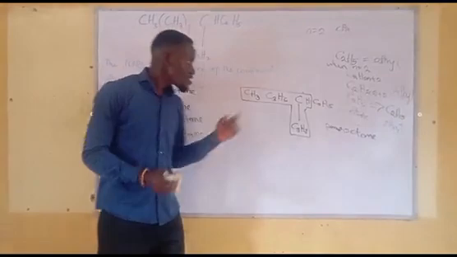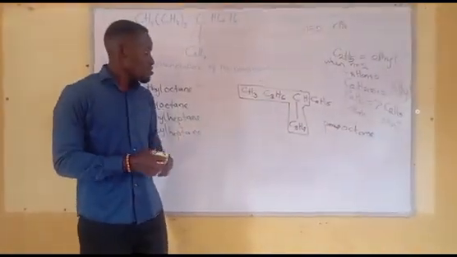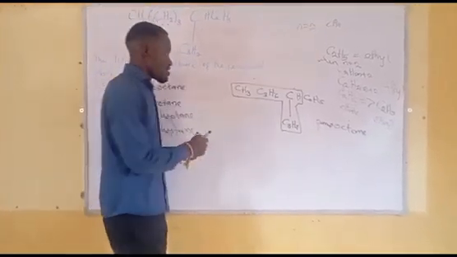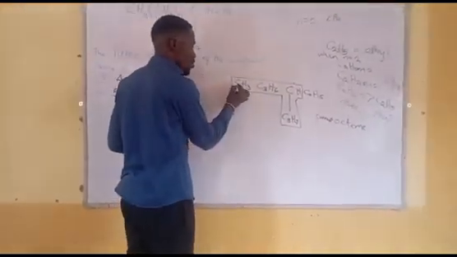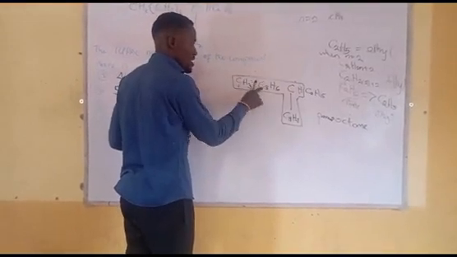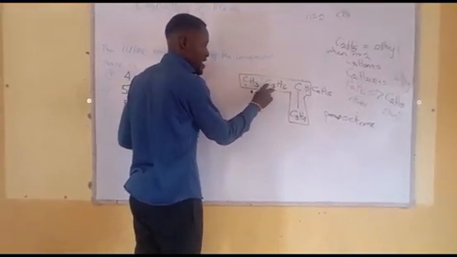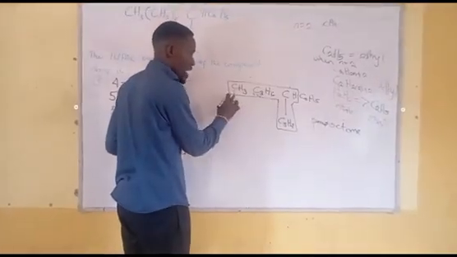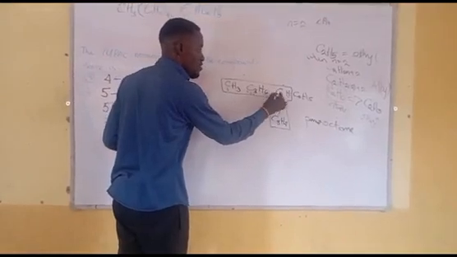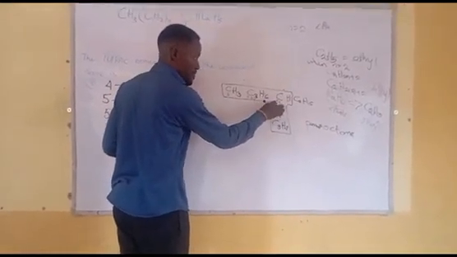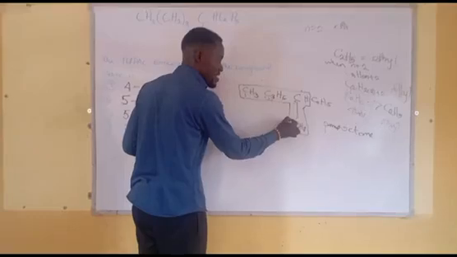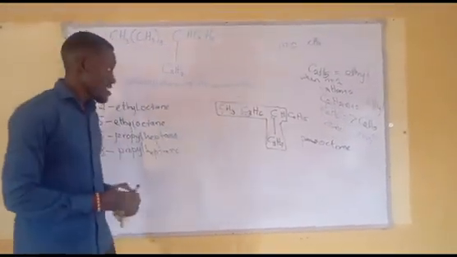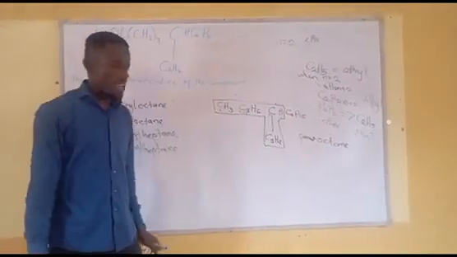Now, let us do our counting. Let us do the upper numbering and the lower numbering. Now let's count the lower numbering. We have 1, this is 1 carbon atom. This one here, don't forget we have 3 here, so it's going to be 2, 3, 4. Then this one will now be 5. Then this one will be 6, 7, and 8. Why am I doing 7, 8? Because we have 3 carbon atoms here. So that's my lower numbering.